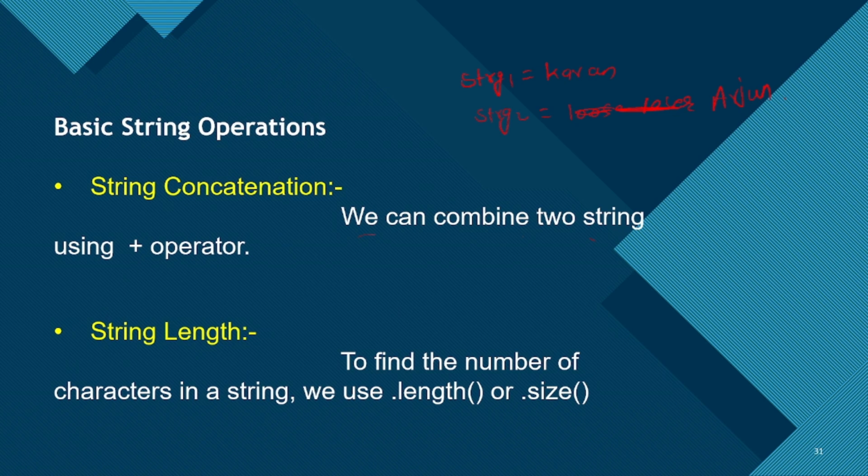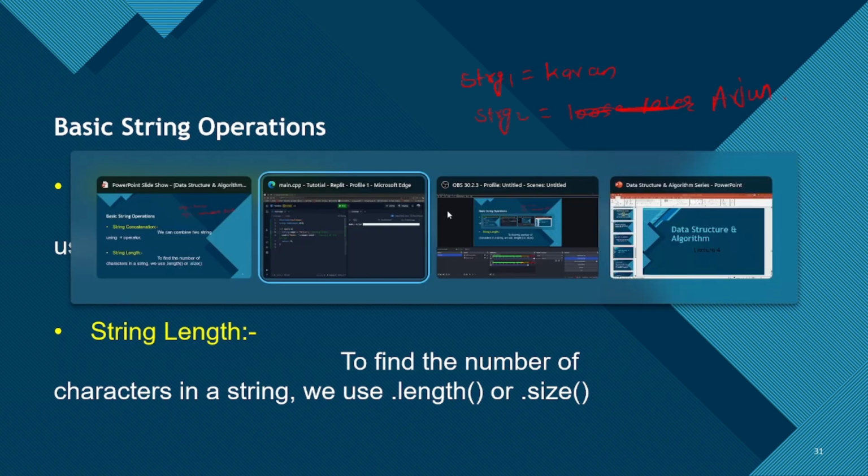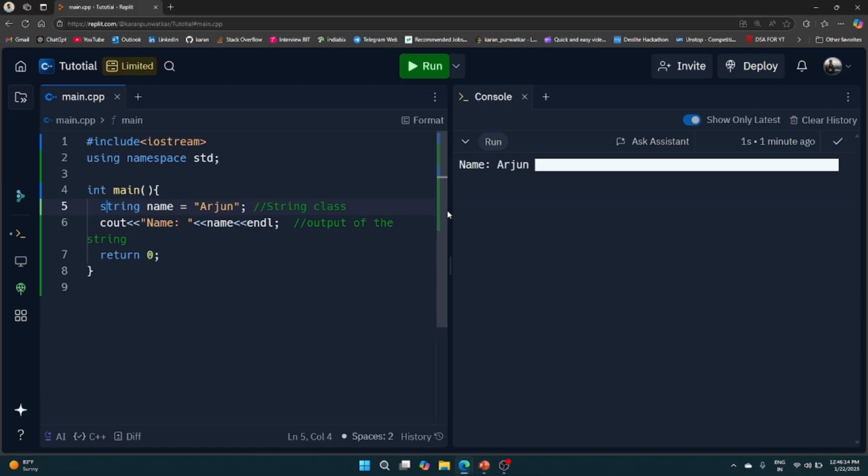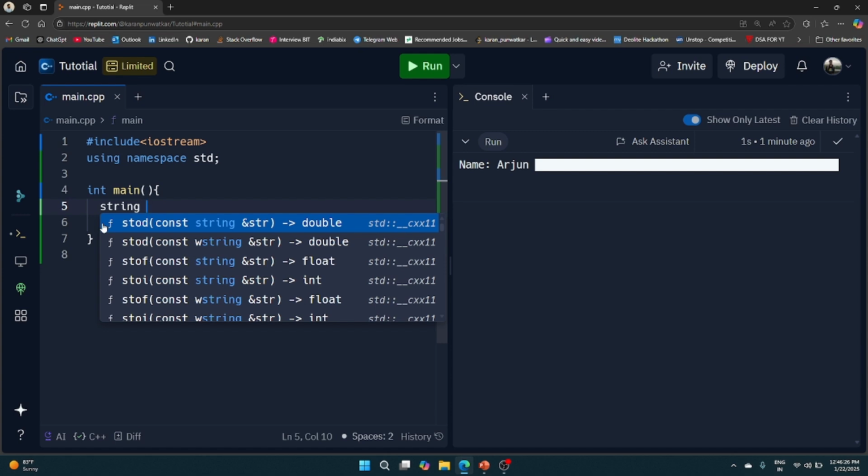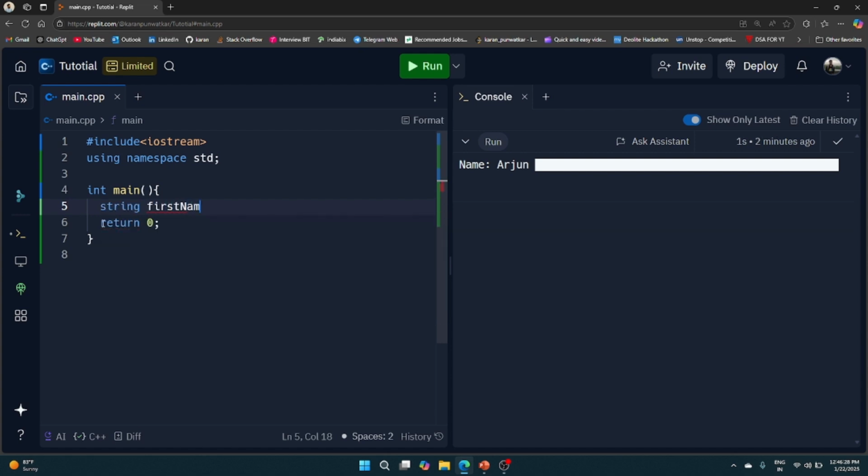We can write the code of these as well, like how to combine two strings. So let's go to the editor again. We take the first one, let's remove it, but don't remove that part. We take a string for first name and write John.